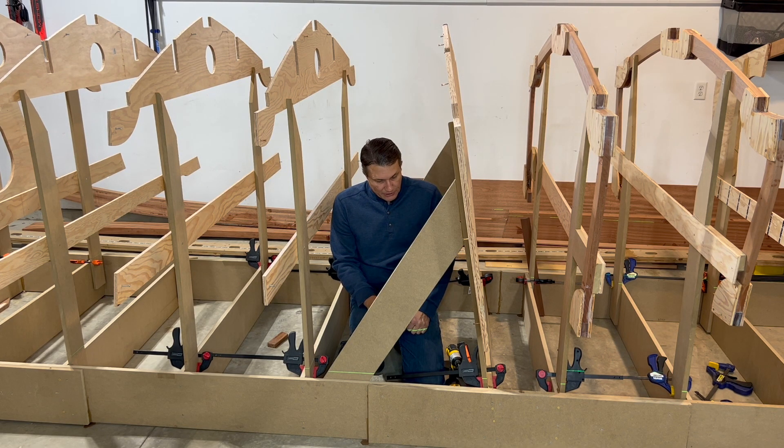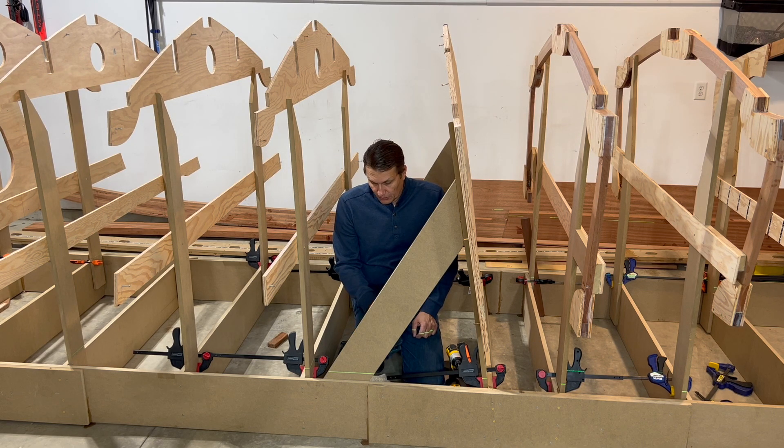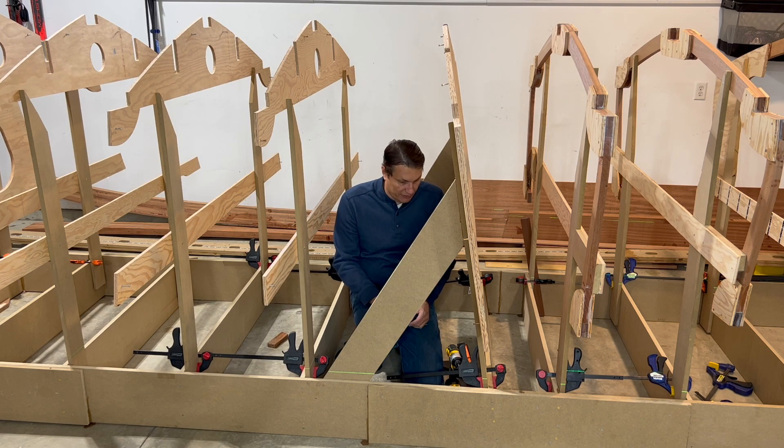You'll see me in the boat — this one is at an angle of 10 degrees, which is much more difficult for me to align up and down. If I could do this over, I would have set this at the waterline first and used every other frame to adjust and align to this one. But since I didn't, I now need to adjust this one, and it's going to be a little bit more difficult. You'll see me use a combination of clamps and really the level to try to lift this thing up, because it looks like a half an inch too low here. So that's what I'll be working on now.